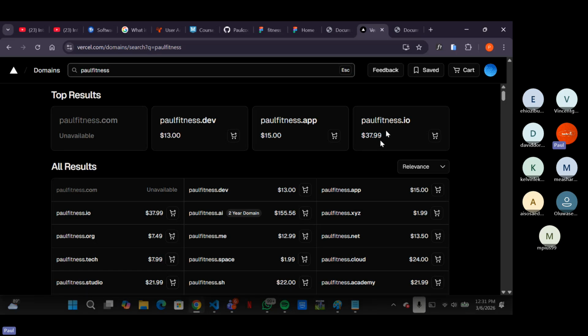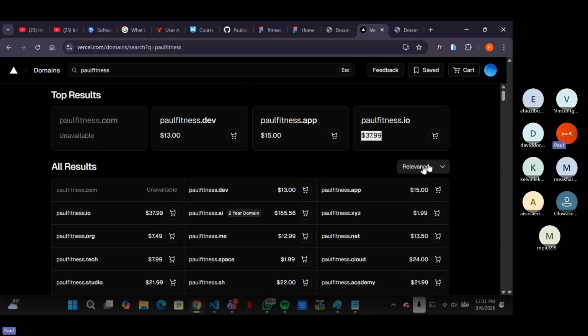So when we talk about fitness.io, you notice that this one is higher than this. This one is higher than this. They have different grades. It's not as if this .io brings anything additional to it. It is just like the name. Fitness.io makes more sense than fitness.dev. You understand? That's just what it brings to it. So that's why it's definitely going to be higher.